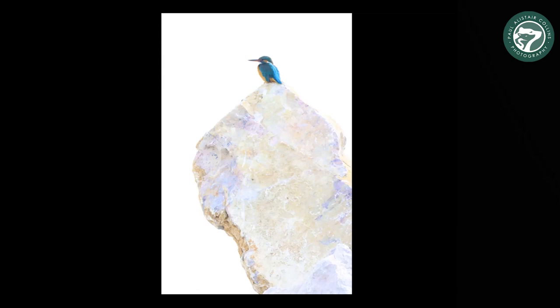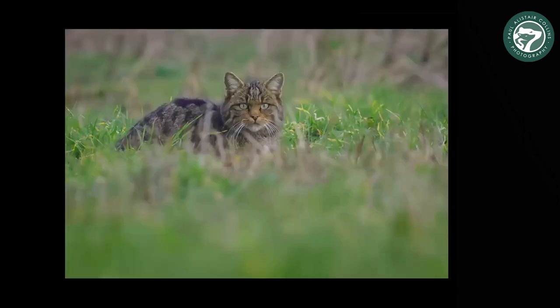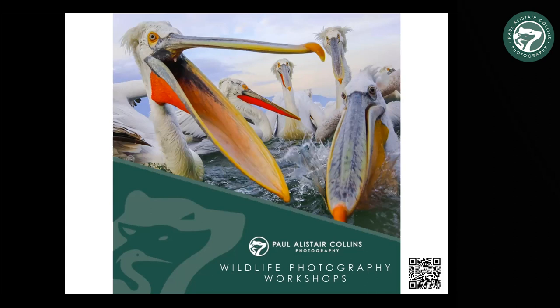From the mammal perspective, you also get wild cats and golden jackals, which are quite common. We'll often spend the evening after a pelican trip looking for them, and rarely fail to see them. I go to this location every January, sometimes February, mainly with photography groups but more recently with birdwatching groups — there's a lot of potential beyond the pelicans, including woodpeckers, wall creepers, birds of prey, storks, and herons.